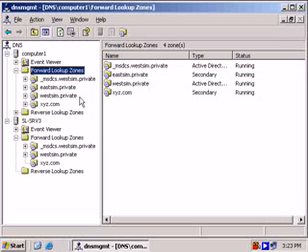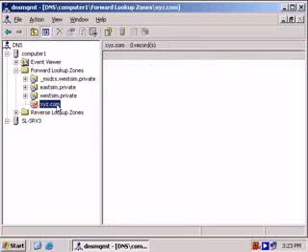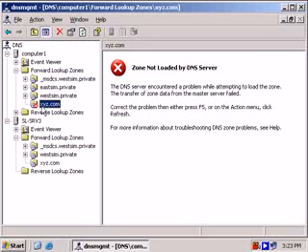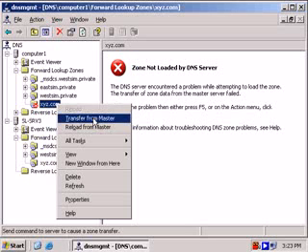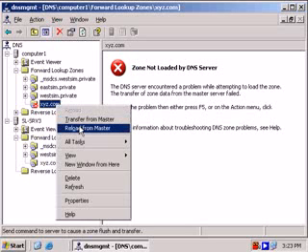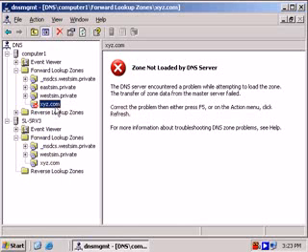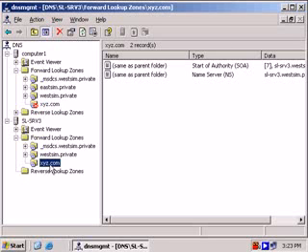Okay, so now we have a secondary zone for xyz.com on our second server. However, we have an error message here saying that the zone has not been loaded. You can right-click the zone and choose to transfer from master, or to reload from master, which would reload it from scratch. But this is not going to work in this case. You can refresh all you want, but we're just not getting a copy of that information from our first server, where we have the primary copy of xyz.com.